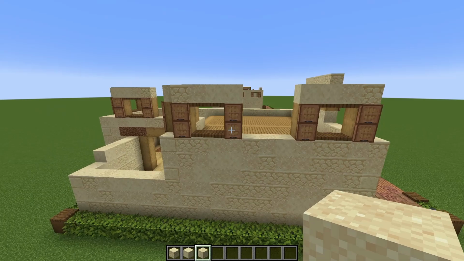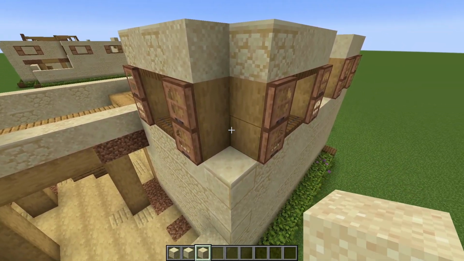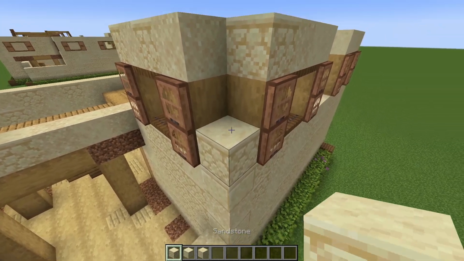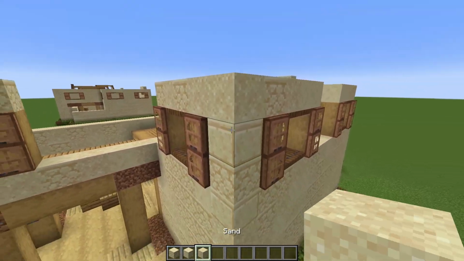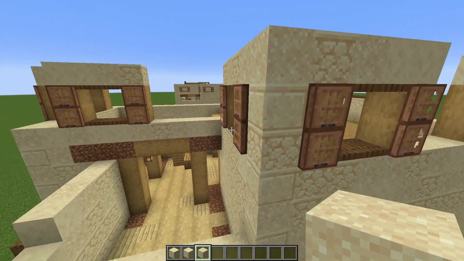And what I would also say is just in this little corner here, just so we don't forget to put the sandstone in, I might put it in now. So I'll do a sandstone, a cut sandstone and a sand. And that way we don't get to the end of the video and have a big gap in our wall.